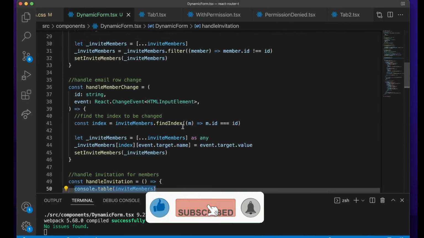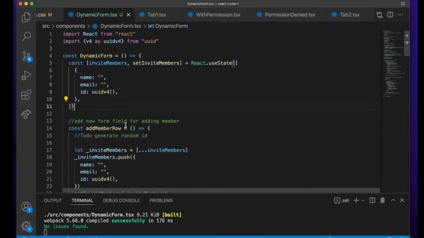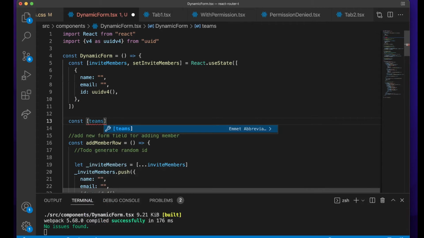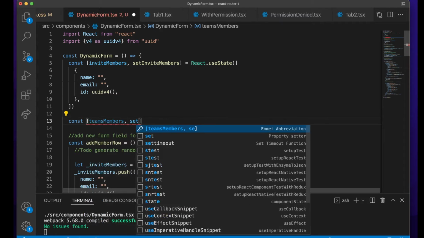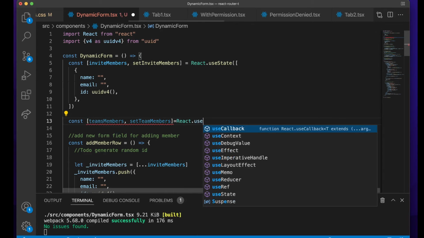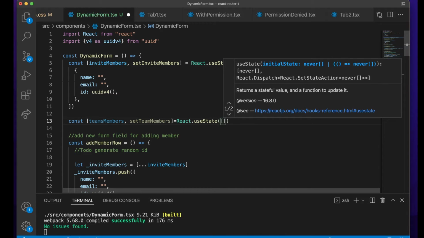So just like we had our invite members, similarly let's create a state, and this state will be team members, or you can do anything, but I will just do that. Okay, and this will be also React useState, and again probably you have guessed it, so it will be also an array.